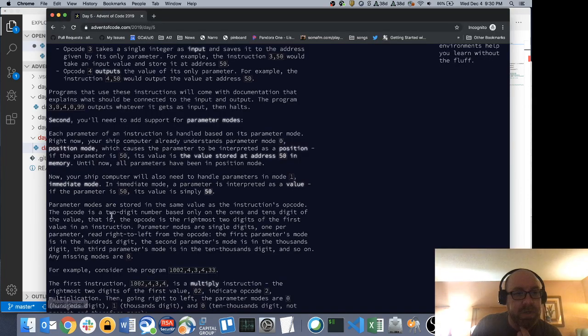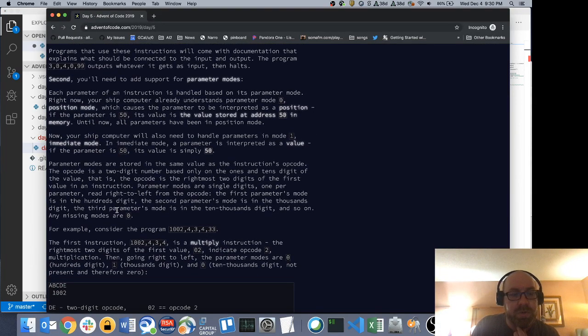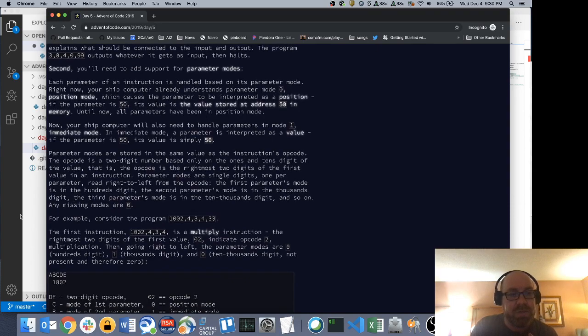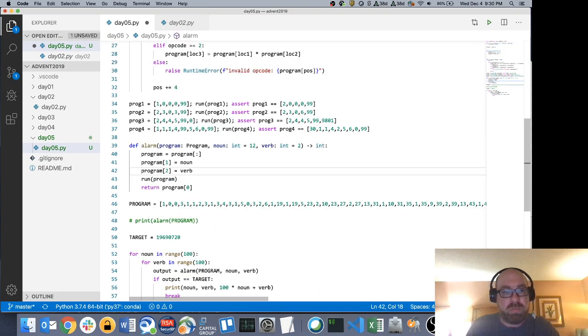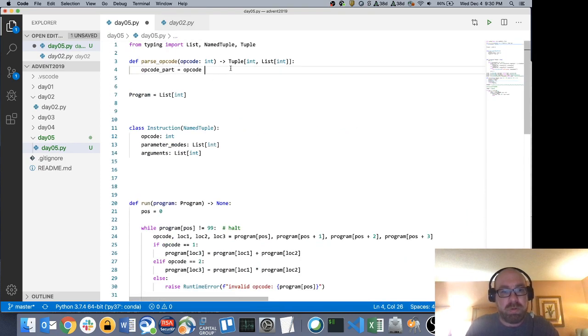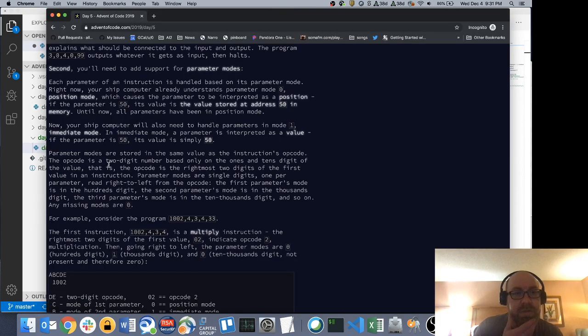So let's see how this works. The opcode is a 2-digit number based only on the ones and tens digits. So what I need to do is opcode part equals opcode mod 100. That will be that part.